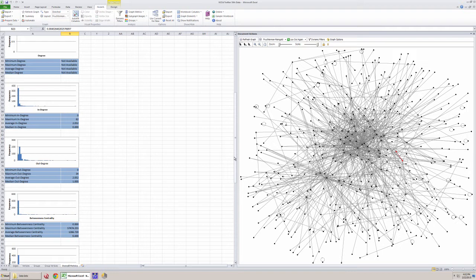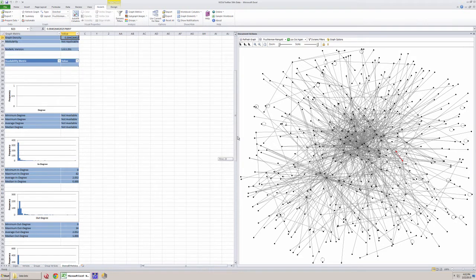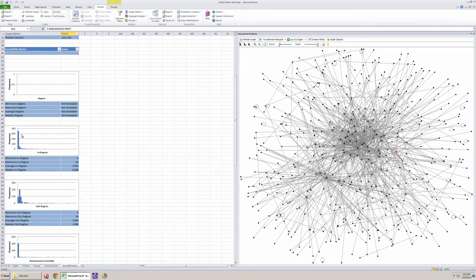And then down here, you're going to see histograms of these in degree and out degree measures. So you can see that there's quite a number of people with very few in degree, so very few mentions or replies for a lot of people. And then the maximum number is 82. So I wonder who has received 82 mentions or replies. That's actually very interesting. And then out degree, same thing right there.